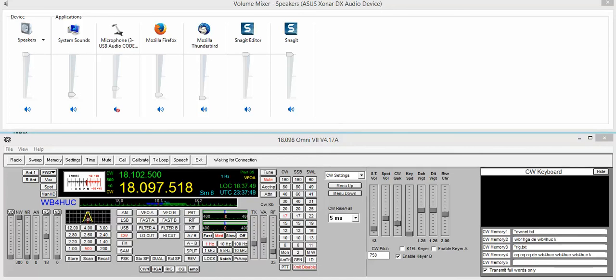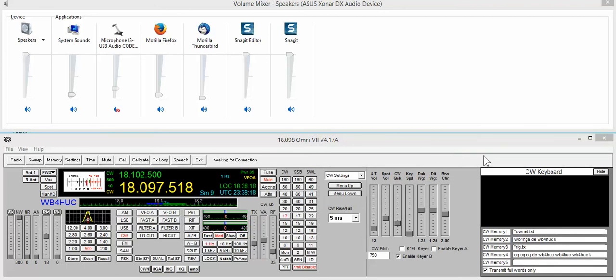Now that text file needs to be stored in your N4PY software directory, wherever you have the software installed, whatever Windows directory it's installed in, that's where the file needs to be. To transmit what's in the memory, you can do it a couple of different ways.